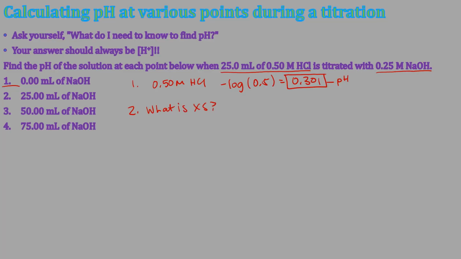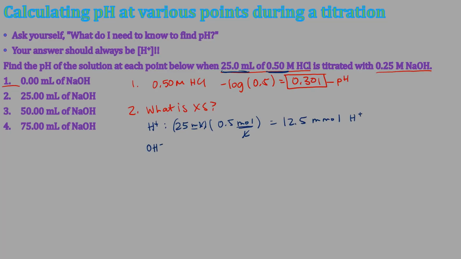And I'm going to use millimoles here. You can use moles if you want to. That means you're going to do a lot of conversions for volume, but it's up to you. So for H, I have 25 milliliters of 0.5 molar. To find my moles, I've got 0.5 moles in every liter. So I'm going to take 25 times 0.5, and that's going to give me 12.5 millimoles, because liters cancels out, and I'm left with millimoles of H.